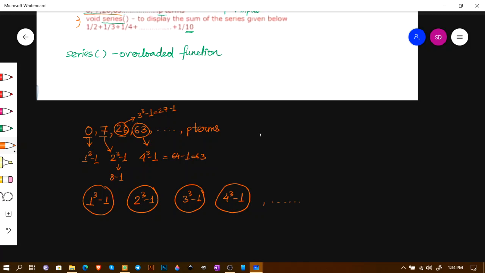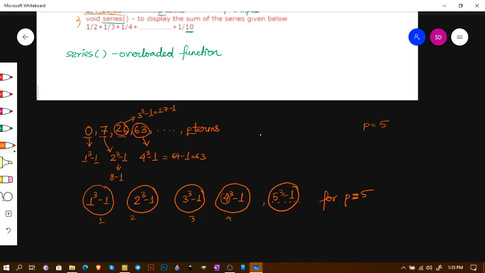Here p terms means the number of terms. It's not the value of the term, it's the number of terms in the series. So let's say p is equal to 5. I'll have 1, 2, 3, 4, and one more term, which is 5 cube minus 1, for p is equal to 5.